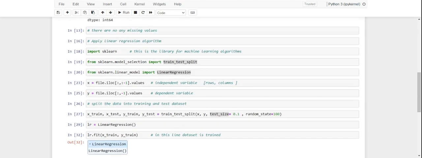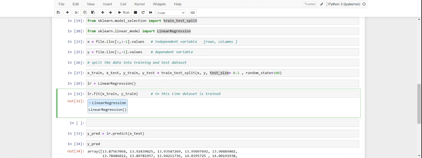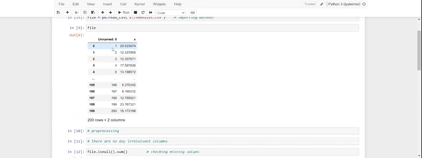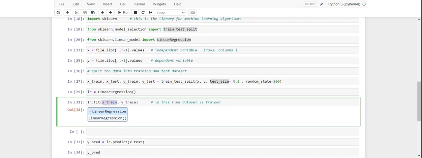So what I'm doing here is I'm training my model. Where? In this line. If I want to train, what questions do I want to ask? X train, yes or no? Whatever is stored in X in the training data set, that I want to ask. The top 180 rows which are stored in the X train variable. These questions I want to ask, and also I want to give them the answer. Then only it's called training, na? If I want to train you about something, I need to give you the question also, and I need to give you the answer also.